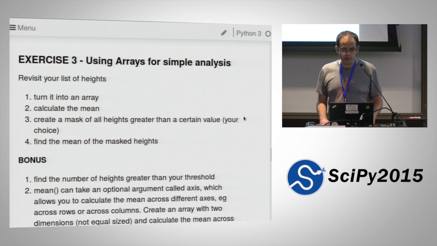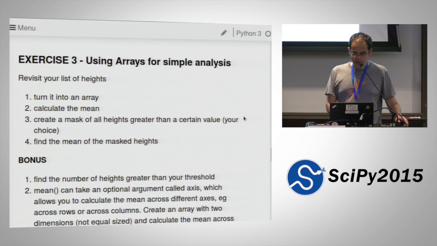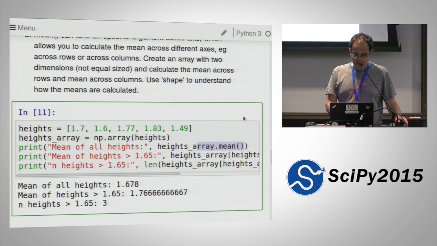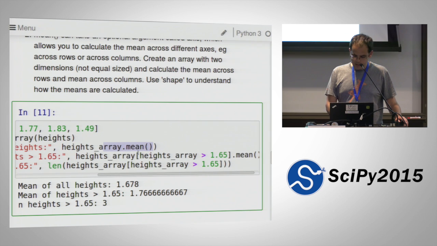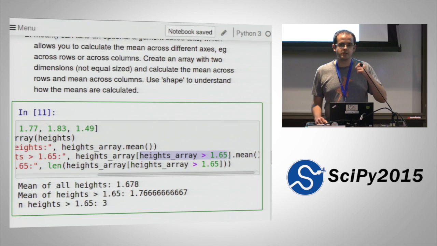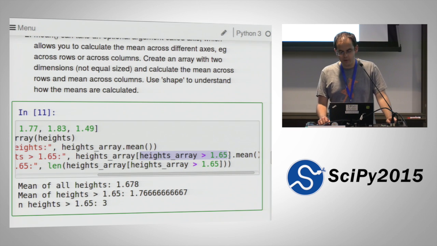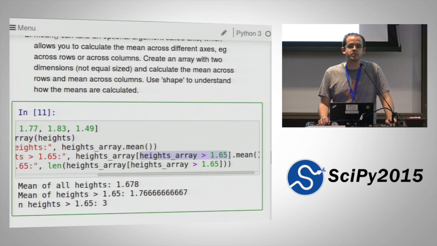It asks you to create a mask of all the heights greater than a certain value that you can choose, and find the mean of the masked heights. So the masking bit is this: heights array greater than 1.65 creates a mask, an array that has true everywhere that the number is greater than 1.65 and false everywhere that it isn't.